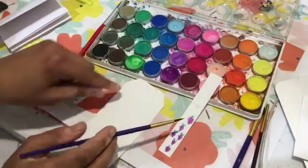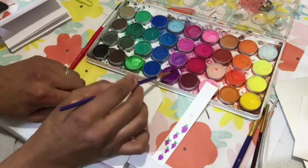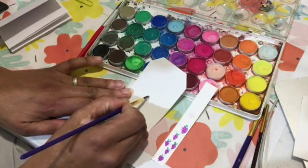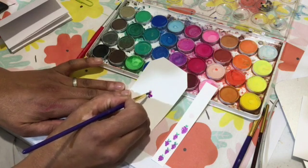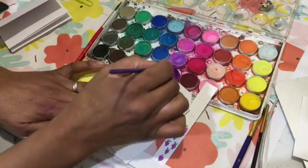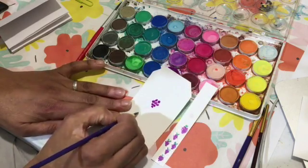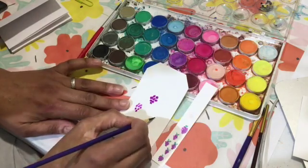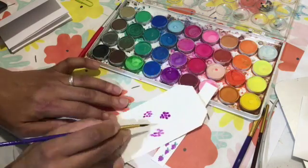Okay, I'm just speeding it up now. This video took about an hour, so I just want to get through some of the boring stuff of you sitting there watching me paint. Basically going down to the shape of this bunch of grapes, it's like a 1, then 2, then 3, then 2. That's the kind of formation that I ended up going with.